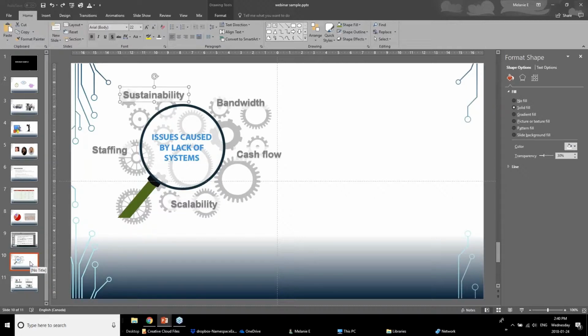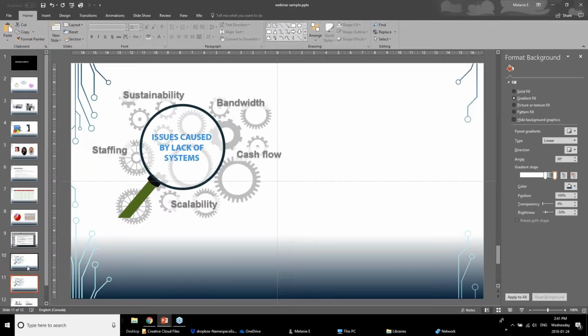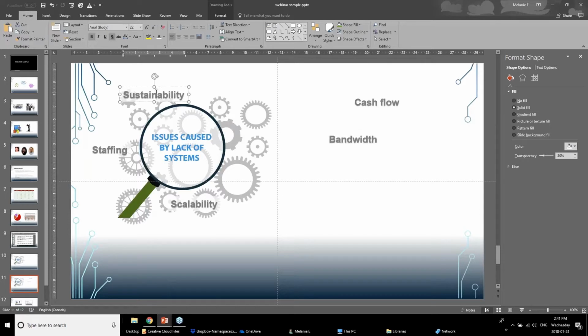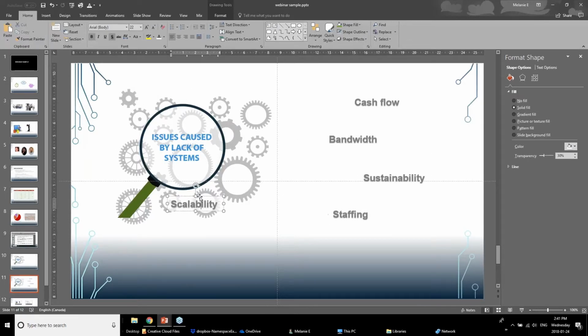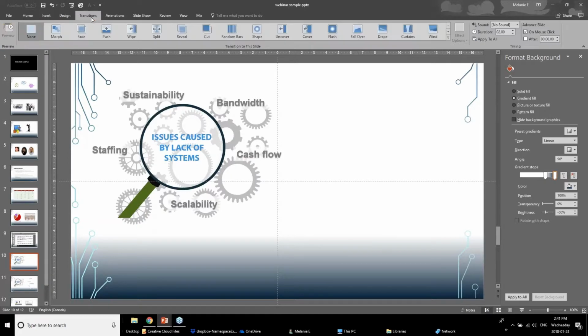I'm going to take the actual slide that I want to work with, and I'm going to duplicate the slide. That creates a duplicate, an exact copy. On the copied version, I'm going to move my text to where I want it to go. Great. So this is the end point of where it's all going to land. Now I'm going to go back up to my first slide that started it, and go along the top ribbon to transitions. And now I'm going to select morph.